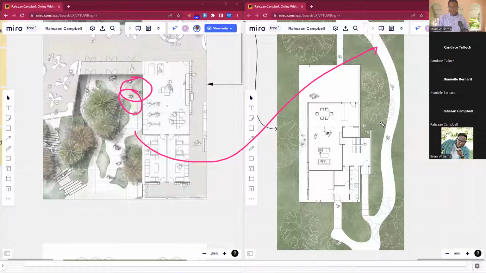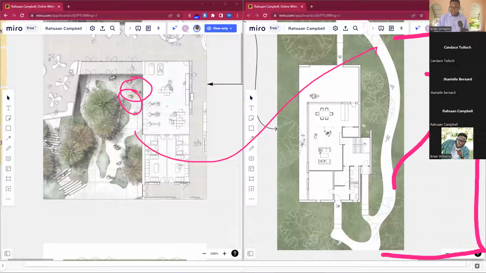So for example, maybe you need a little bit more context, right? So that you can create more pathways to give yourself the opportunity to put more of that green.